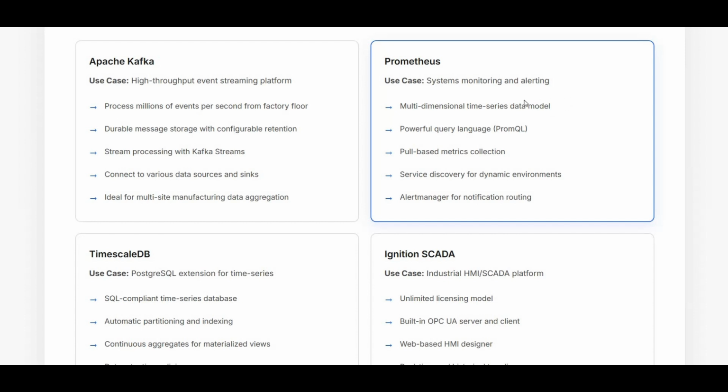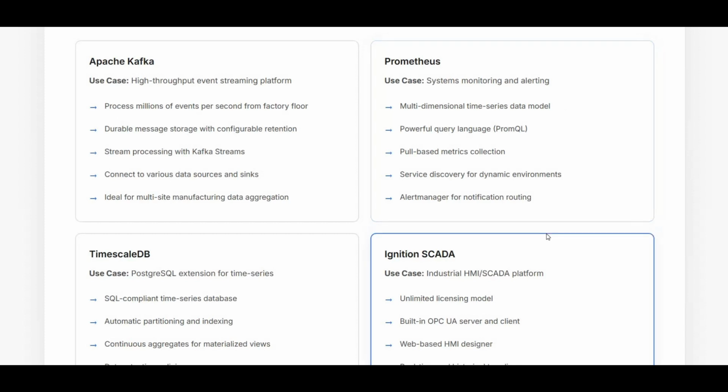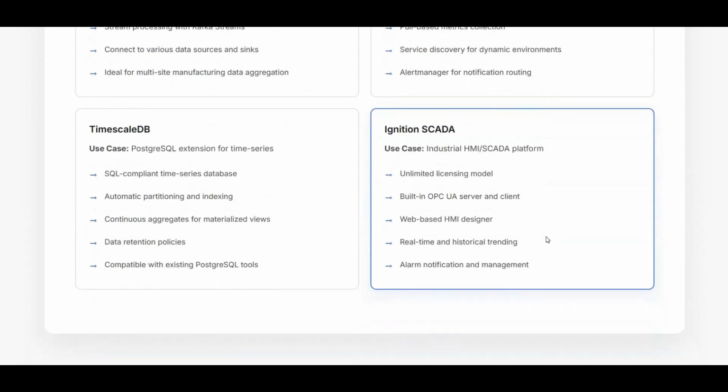TimescaleDB appeals to teams that live comfortably in SQL and want a time series database without learning a new querying language. Ignition SCADA sits closer to operators, combining HMI, alarming, and control room workflows. Each tool exists because it solves a specific class of problems better than the others.